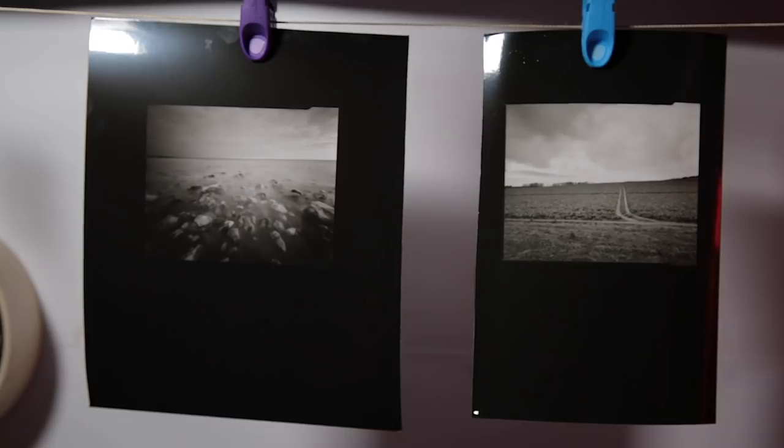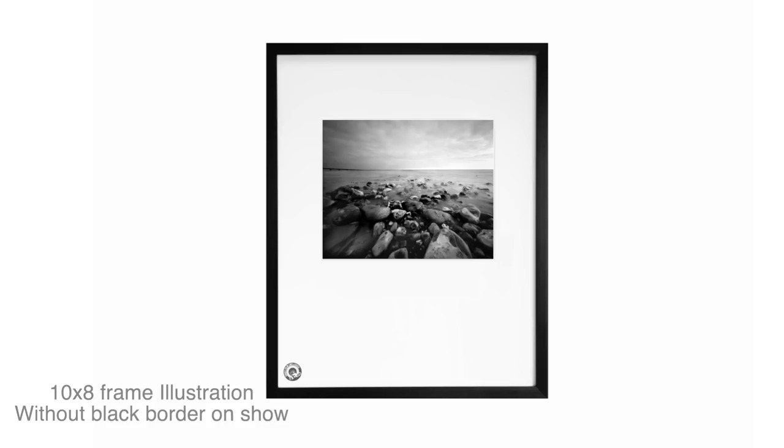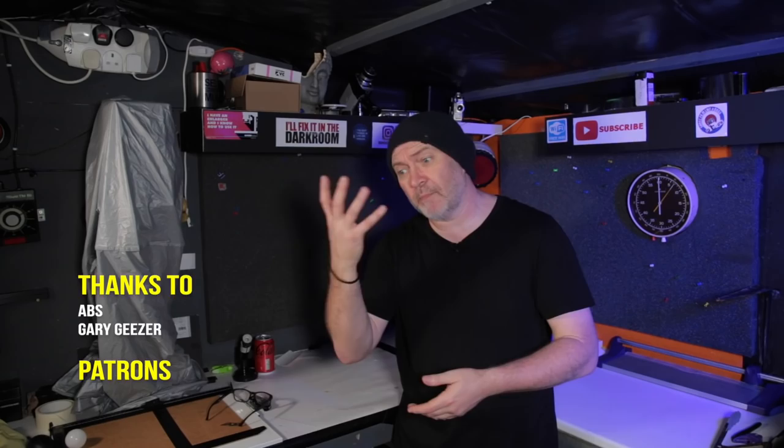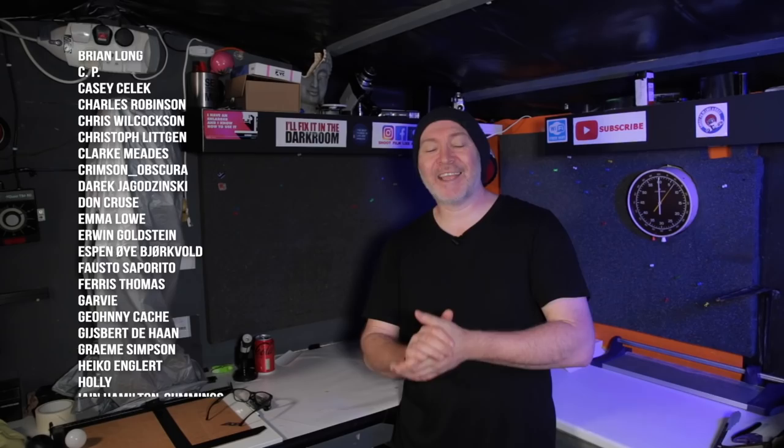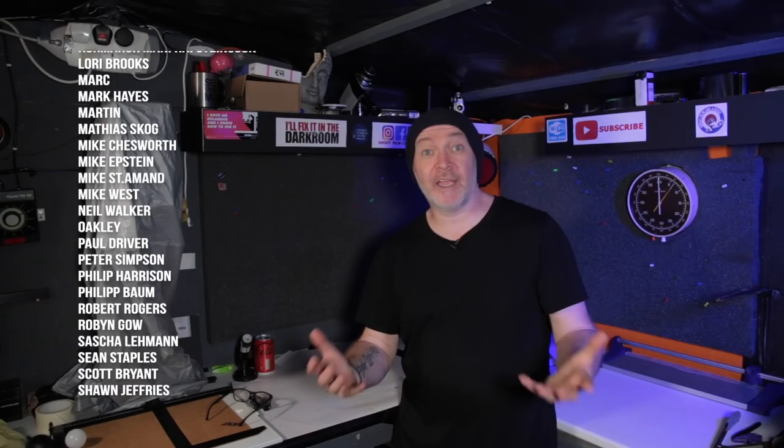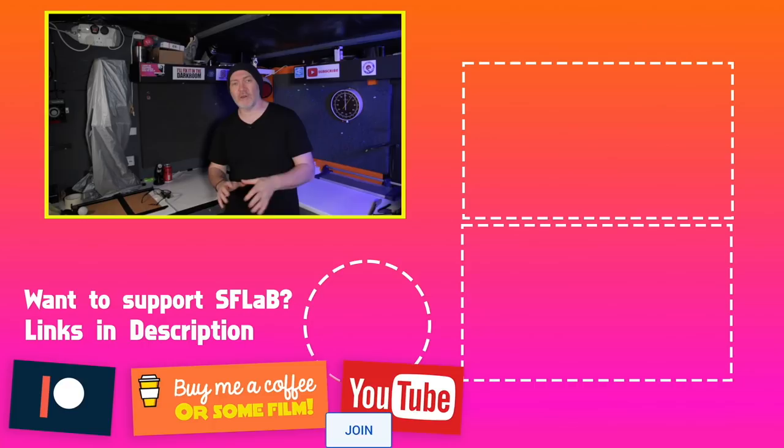For years I've been thinking about getting into 5x4, but I like printing, I'm not a scanner and Photoshop guy. I always thought, what's the point if I haven't got an enlarger? But I always wondered about just dipping my toe in with a pinhole camera, reasonably inexpensive, and then coming in my darkroom and making contact prints that I can make look nice in frames. As you can see, all I used was a light source above the contact print maker that I made and came out with a couple of nice prints. It's as easy as that. If any of you guys are interested in darkroom work and particularly 5x4, it's quite a nice way to get into it and make prints at the same time. I hope you enjoyed the video. I'll put a few links in the description. Anyone already shooting 5x4 that can add to this, please do so in the comments. I'll catch you next time.